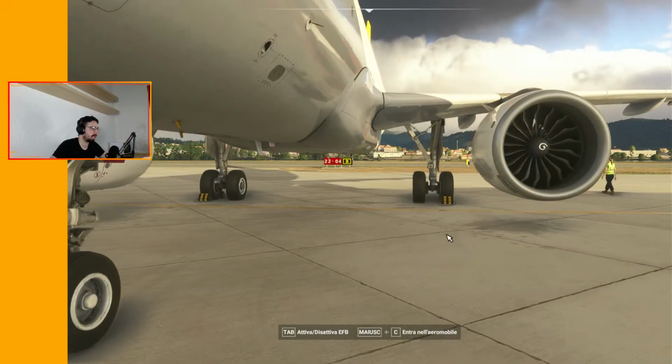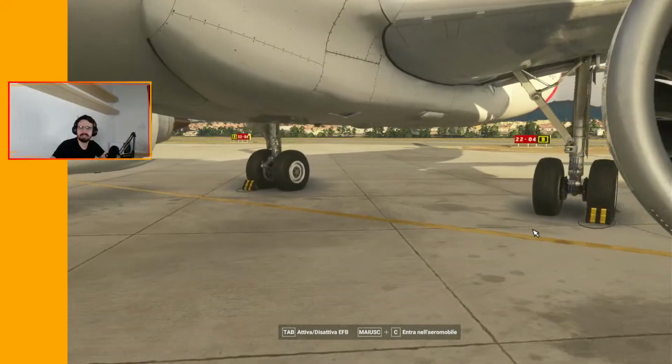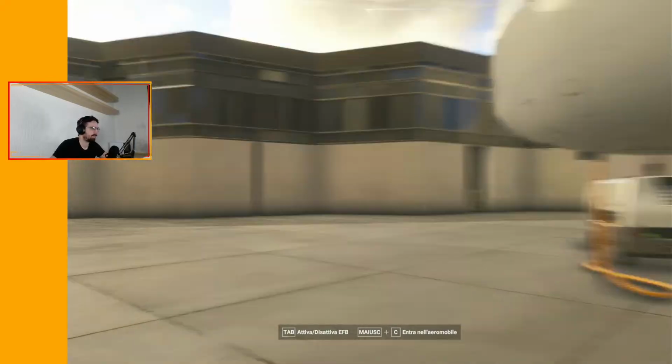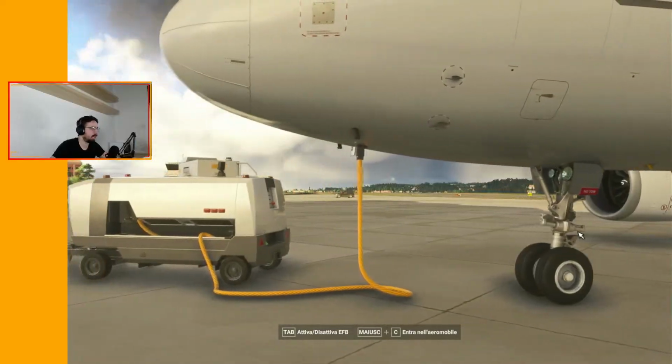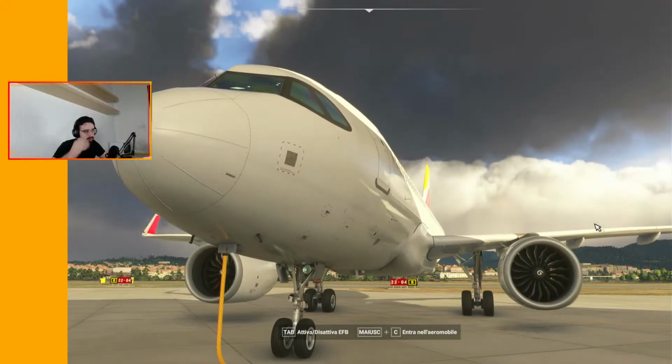So nothing done. I saw that they did some adjusting on the 747, but it's still barely usable. Which again, is really strange to me, because it's working on 2020.